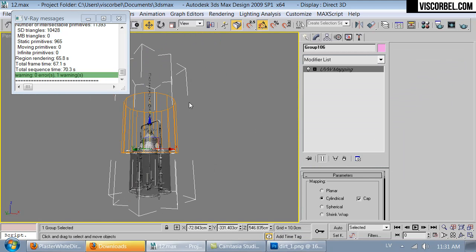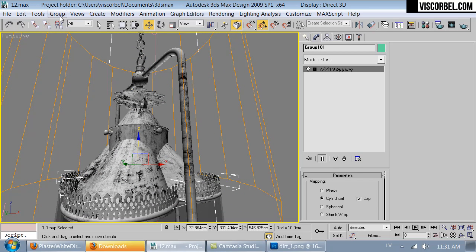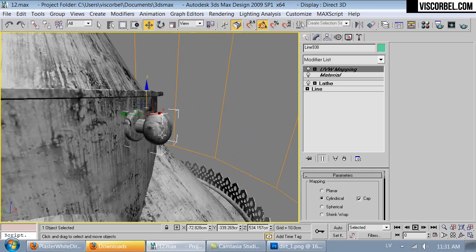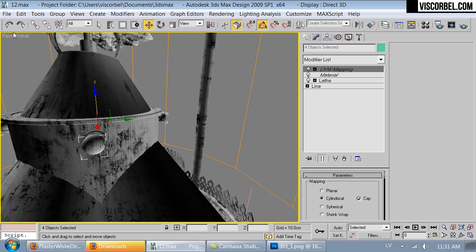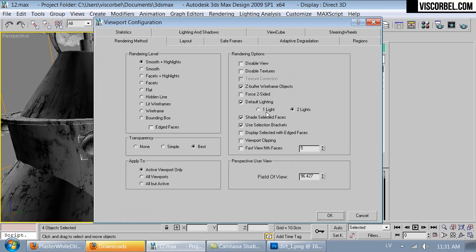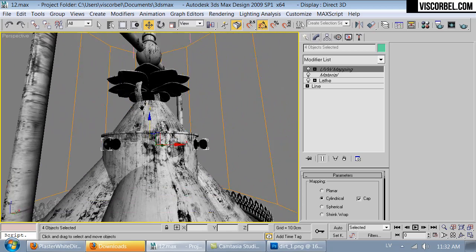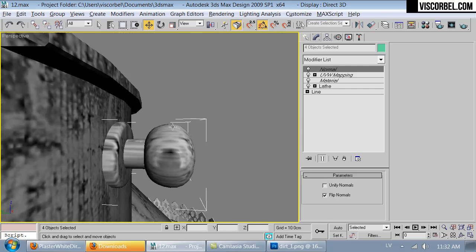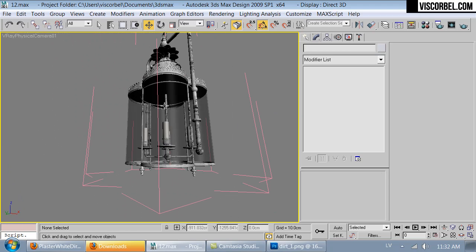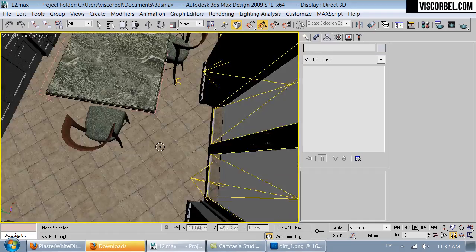So let's isolate it again. Open the group. Open again. And select one of these little pieces here. Just select all of them. And you can check the normals by turning on the one light default lighting, and you can see, yeah, they are inverted, so that's why they render black. V-Ray dirt works incorrectly with inverted objects, so just add a normal modifier like this. And that's fine. Alright, so that's it for the lanterns.